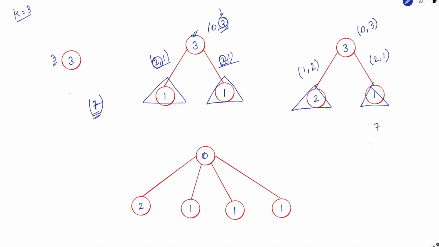Now, is 7 possible, or is 7 feasible? So the answer in this case is no. Why? Because here you are saying I will not apply the operation, so you are not applying any operation. Here you are saying I will apply the operation. So in total, across all the edges, you are applying the operation one time. Now, because you are applying the operation one time, it is mandatory for you to change this value, and if you change this value, this will become 0. So if you take 2 and 2 from here, you will have to take 0 from here. So in total, you will have a sum of 4, right?